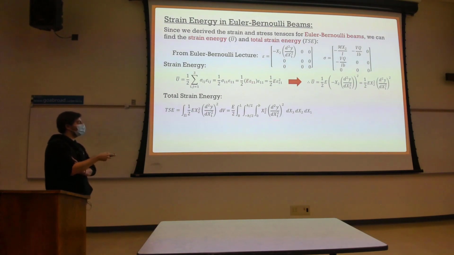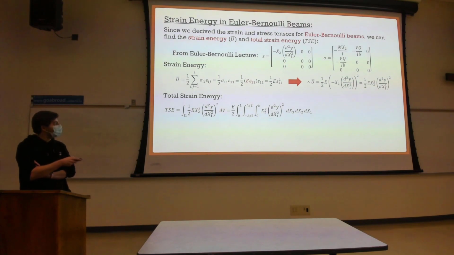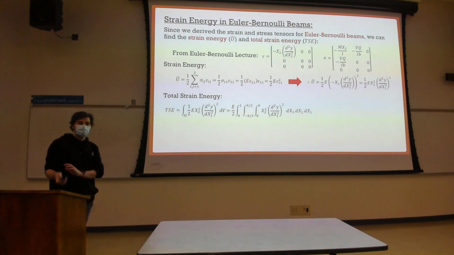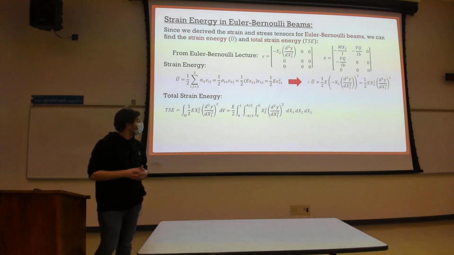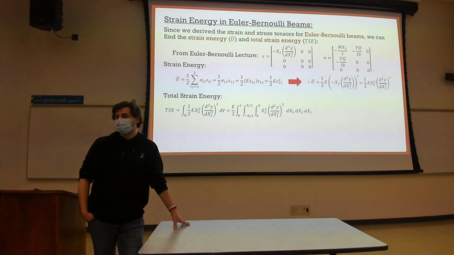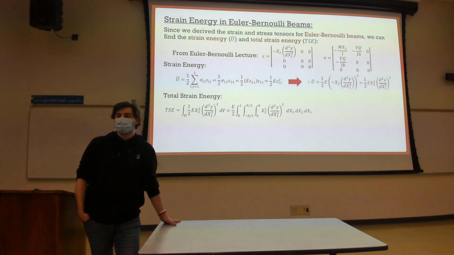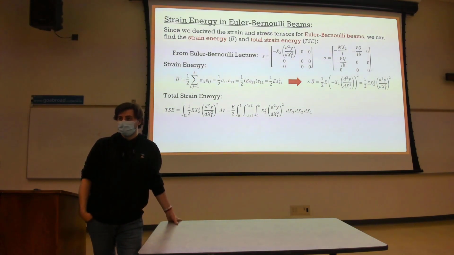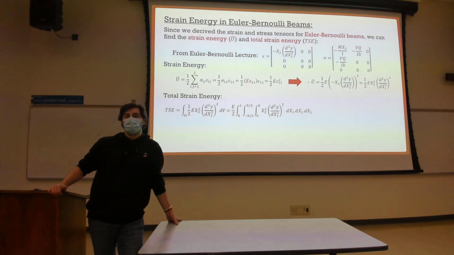Now again, for Euler-Bernoulli beams, was it a function of x3? No. Was it a function of x2, our deflection? Actually, this is a great question to ask you guys. For beams under axial load, I kind of just left it, but you just did the assignment for Euler-Bernoulli beams, and you had your deflection function. Was it a function of x1 and x2, or just x1? Who thinks both? Who thinks just one? It was just x1.